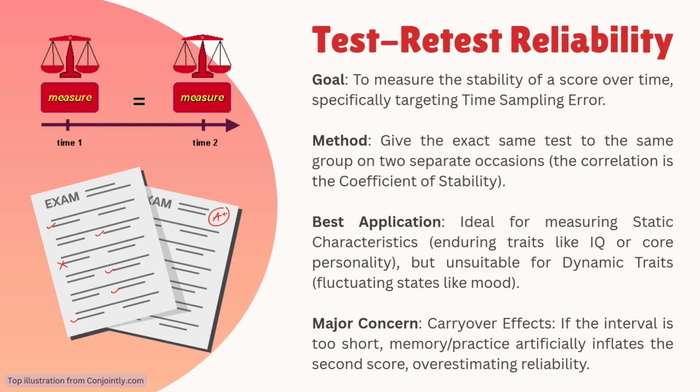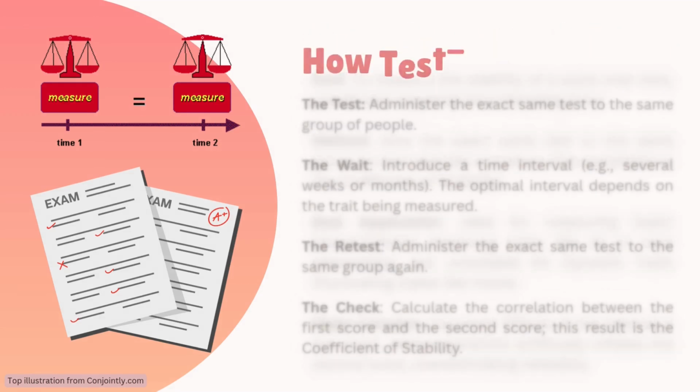But the main concern with this method is setting the right time interval. If the break is too short, you run into carryover effects. The test takers might literally remember the questions or the answers they gave the first time, or maybe they have the opportunity to think about the test in the meantime in between the two sessions. And so this memory or practice artificially inflates the second score, making the test look more reliable than it actually is.